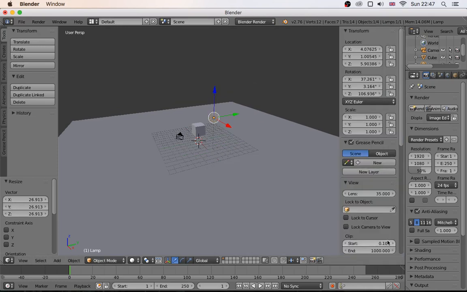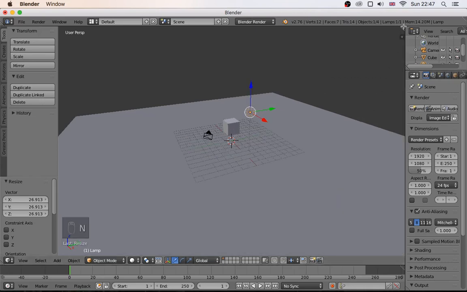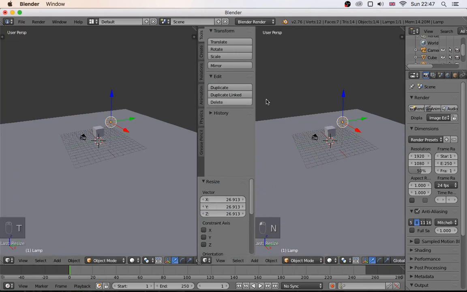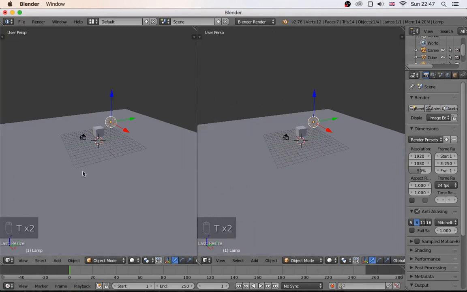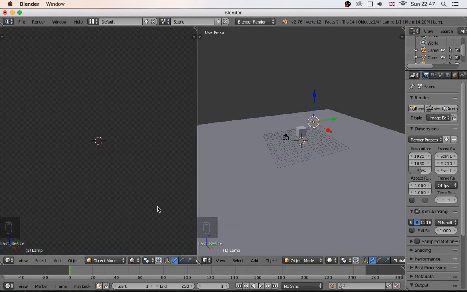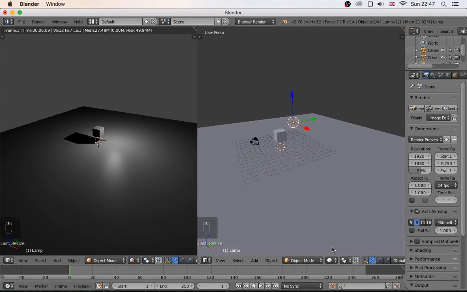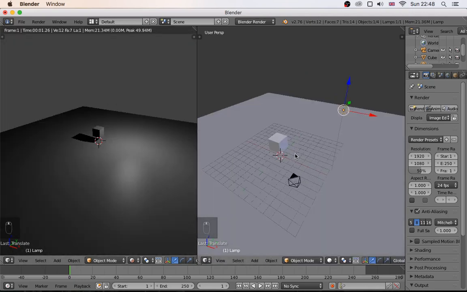So to start off with, I'm not going to be doing an awful lot of hotkey business, but let's split our screen in half. This is a very useful thing to do when we are previewing the lighting in our scene. We can have this 3D view set to rendered, so the viewport shading option here will give us a preview of how our scene is rendering with the lights that we have, and then over here in the object shading mode we can control that light and move it around and see the effects happening on the left here in real time.